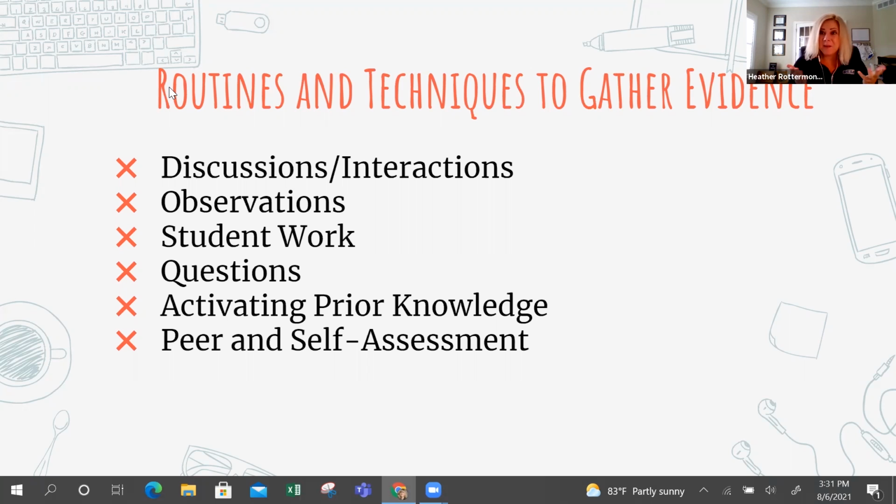It's hard not knowing when you have a lot of different people coming in at different levels. So that's a really good way to gauge some information around their current level of understanding, but also it might uncover some misconceptions, which can also help us to design and tailor lessons. And then lastly, this peer and self-assessment. We can get a lot of information when students are engaged in a self-assessment of where they are at in relation to the learning goal, but also with what peers are saying about that too.